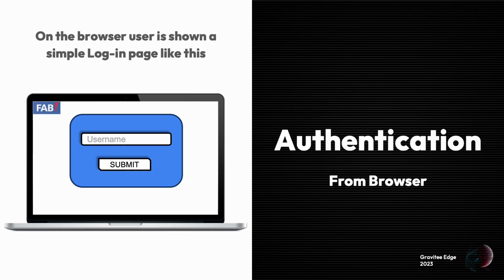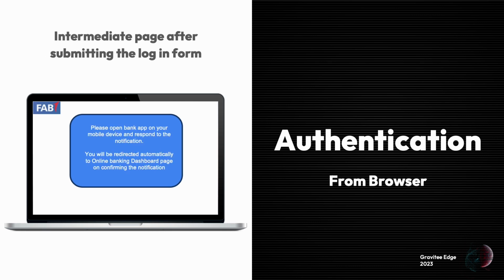After they complete the registration process successfully, customers who want to access their internet banking using their browser will see a simple login page that only asks for their username and a submit button. They do not enter their password or any other information on this page. When they click on the button, they will see a message on the follow-up screen to respond to the notification sent on their mobile device.